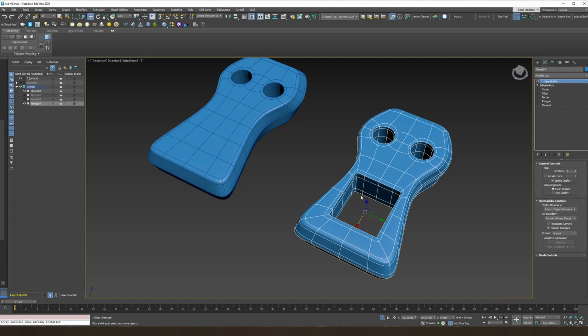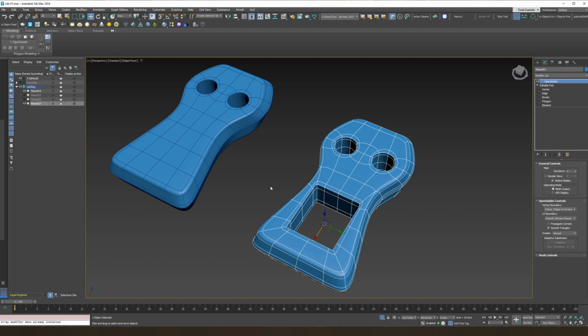I know you're saying I could do that just by modeling it. You can, but this is just another thing in your arsenal. So now that we have these two examples, you could do it with a spline, like a star shape, more complex shapes. The requirement for cleanup will be greater, and you have to weigh that out. But you could do lettering, anything you like. It's just a matter of how dedicated to cleanup you are. And obviously, if you needed lettering on something like this and you had a dense enough mesh, this may be a good way to do it. You could also do shape merge with splines, like make a word, shape merge it onto a dense mesh, and then clean that up. So just options in your arsenal.